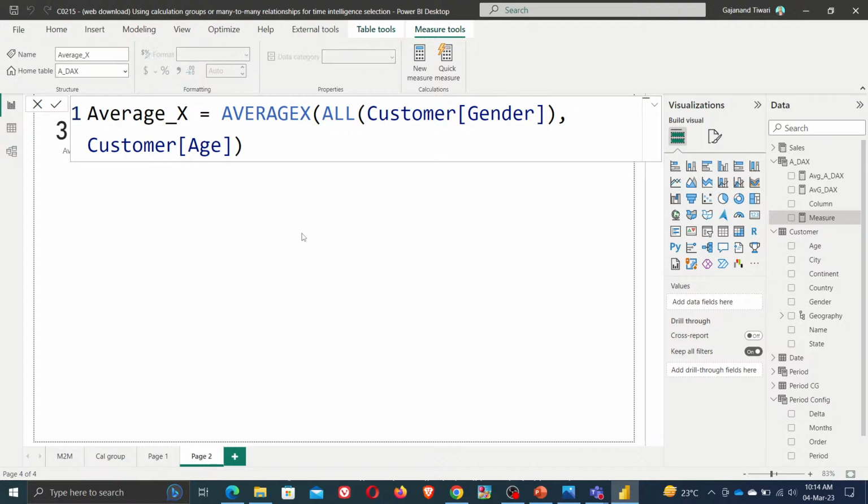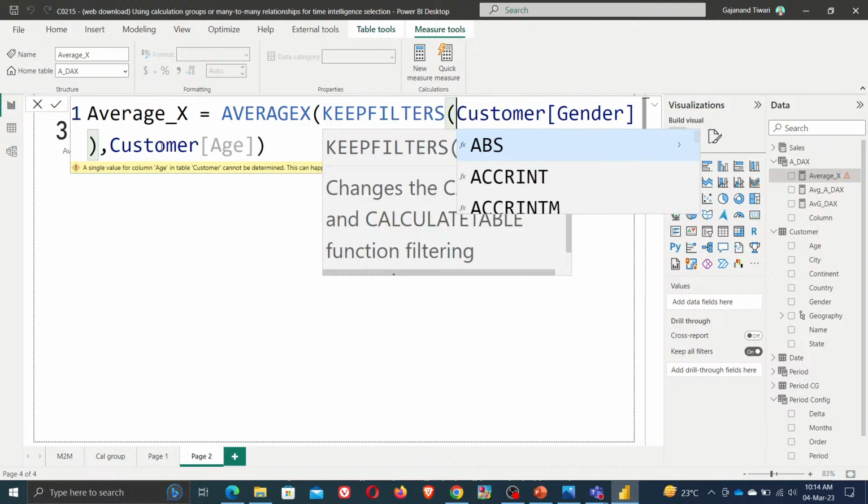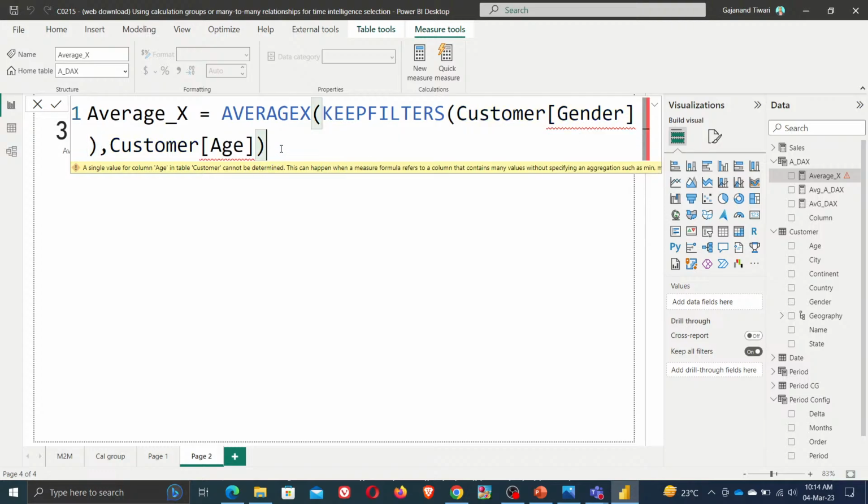But not always. Sometimes we need to take it. Say this. I'm getting an error. Why? Because it is not allowed to do that. With AVERAGEX there is still a solution that we can try to find out. We use the VALUES function and then we can pass it. You can use filters and all this kind of function.